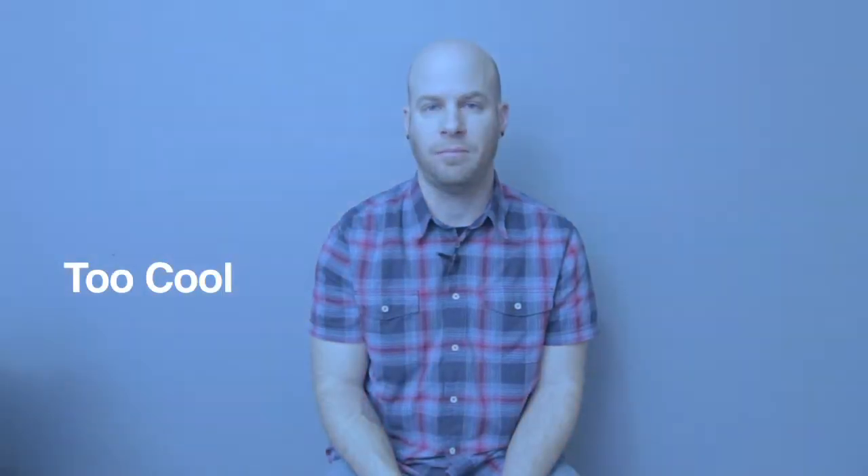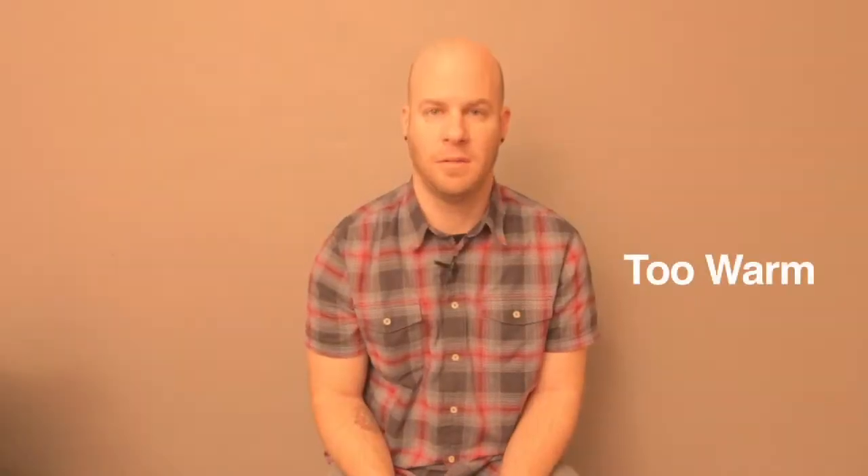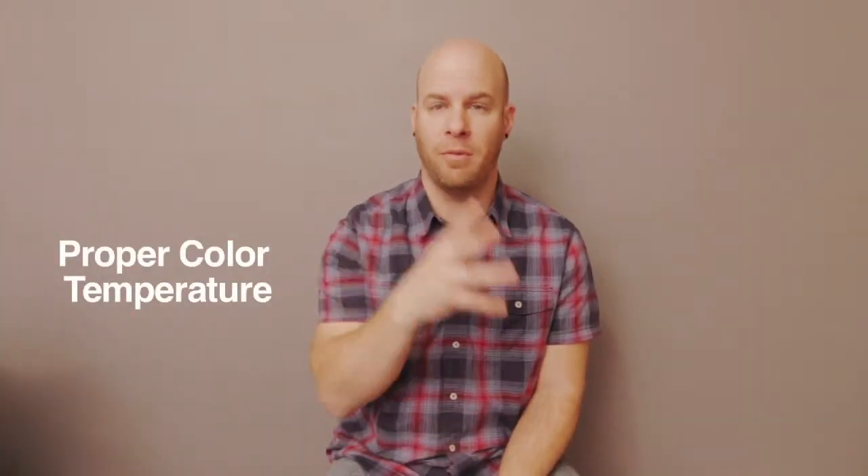The warm cool is a great tool because it allows you to really center your color. What I mean by that is sometimes you shoot too cool or too warm. This is what too cool looks like. This is what too warm looks like. And you can find a balance and sit in the center — this is what it looks like. It's proper exposure, proper color, proper warmth for the room, for the lighting.